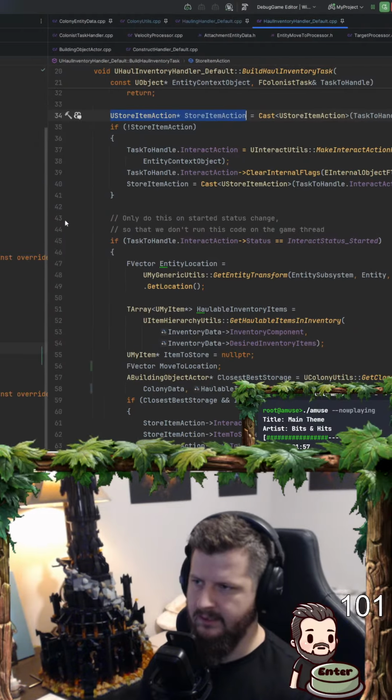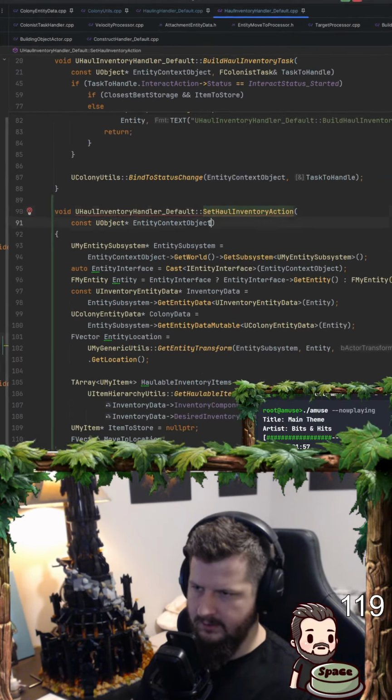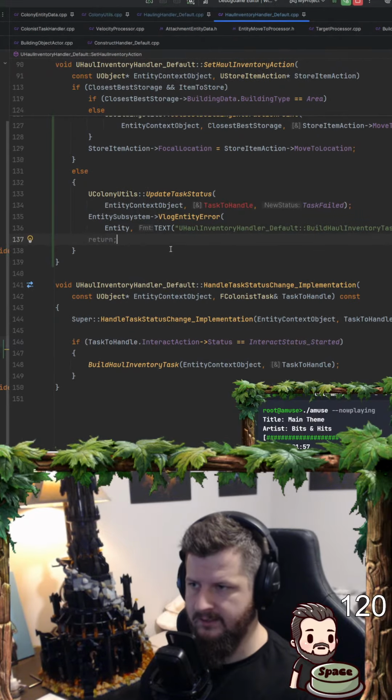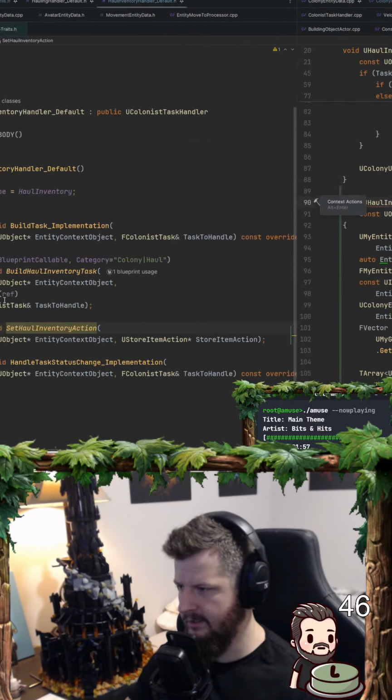I'm gonna say it needs to be recasted. Okay, and then the task to handle update task. So I should return a Boolean here for whether or not it is successful. Return true. Return false.